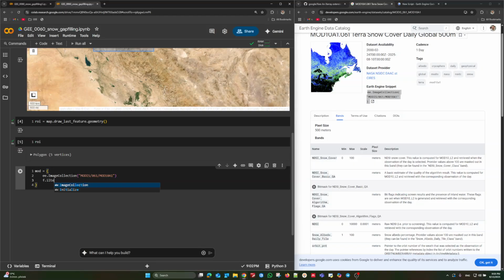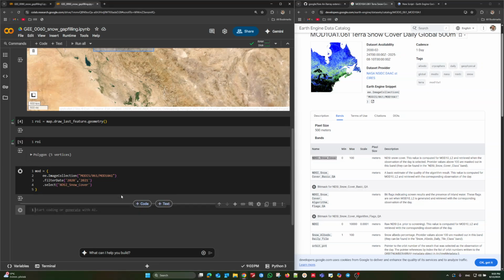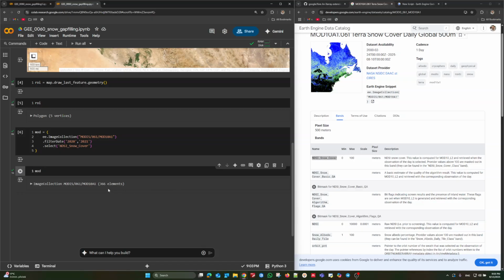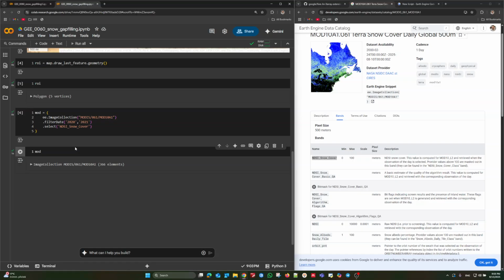Paste the collection snippet and filter the data based on the period of time you want to study. For example, I'm selecting 2020 as the target year. Select the target band here, that is NDSI snow cover, just like this. Let's run and make a print. 366 images are available for 2020. That makes sense because we have a daily frequency, one image per day during a year.